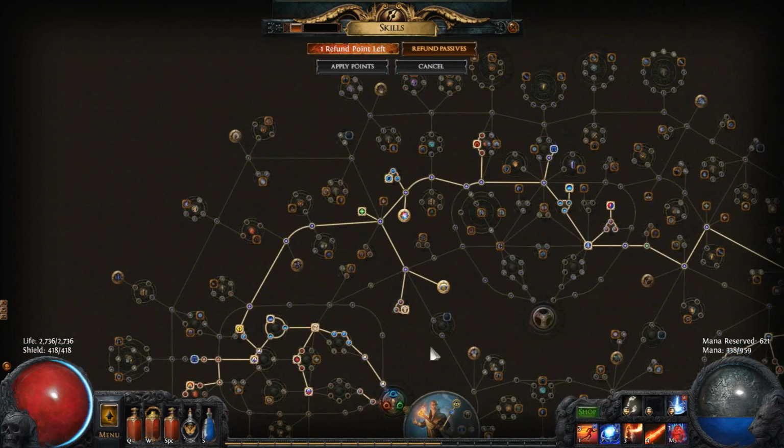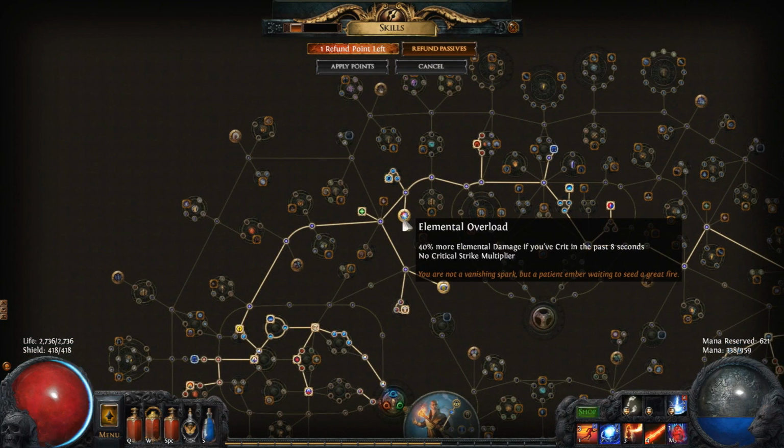Now, I'm a pretty big fan of leaving things for a league so that we can experience them for a full league. We are in the alpha here though, and I think it's important to give my feedback on what I think is the true and honest state of things at the moment, even though I know a lot of people get really annoyed when I say something might be a little too strong. I also suggest some things might be a little too weak as well, just for the record. But I do think for non-crit spellcasters, zero investment whatsoever in anything crit related to be able to keep this 40% more elemental damage up all of the time is a little too easy.